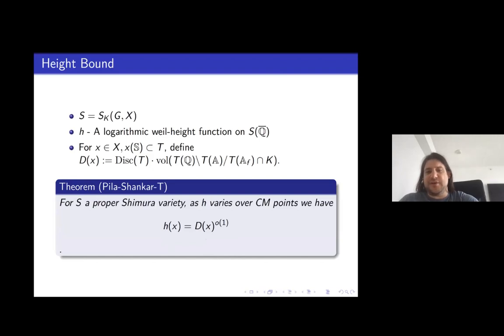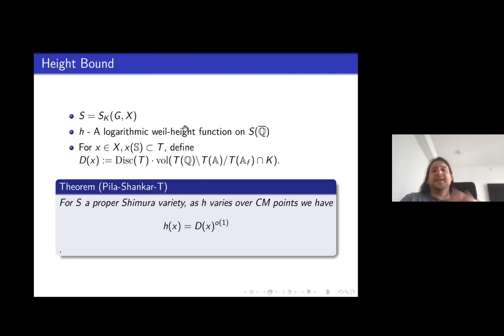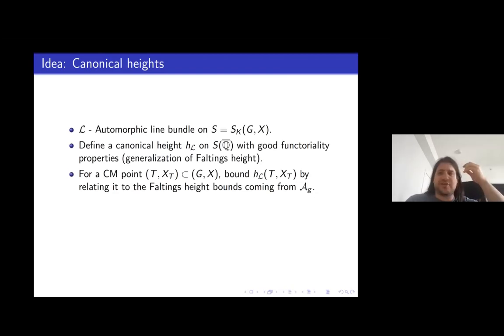All right, so let me now switch gears and describe how we obtain this proof. The main idea, and hopefully this will have applications elsewhere, is, okay, so here I said it doesn't matter which V height you pick, and that's true, but it's kind of hard to work with arbitrary V heights. Arbitrary V heights are defined up to O of 1, and they're very inexplicit things. In fact, for the case of AG itself, for abelian varieties, this is precisely why Faltings defined the Faltings height, which is an honest-to-goodness canonical height function on abelian varieties, on the moduli space, excuse me.